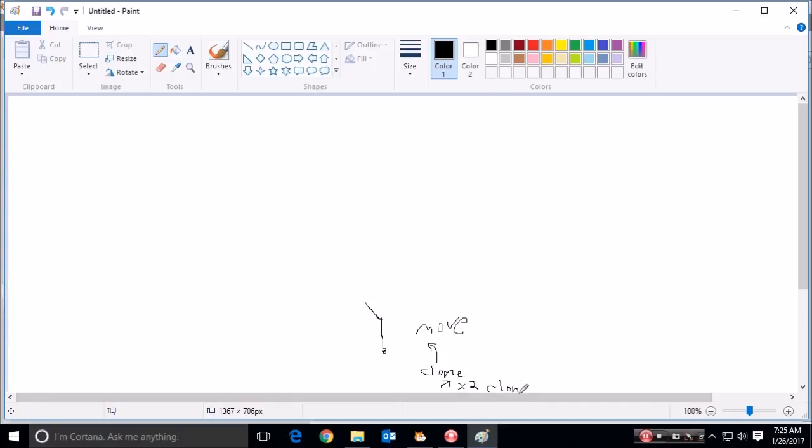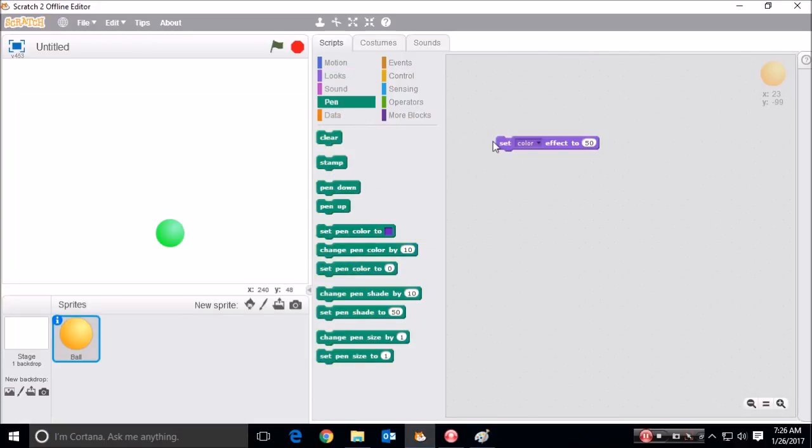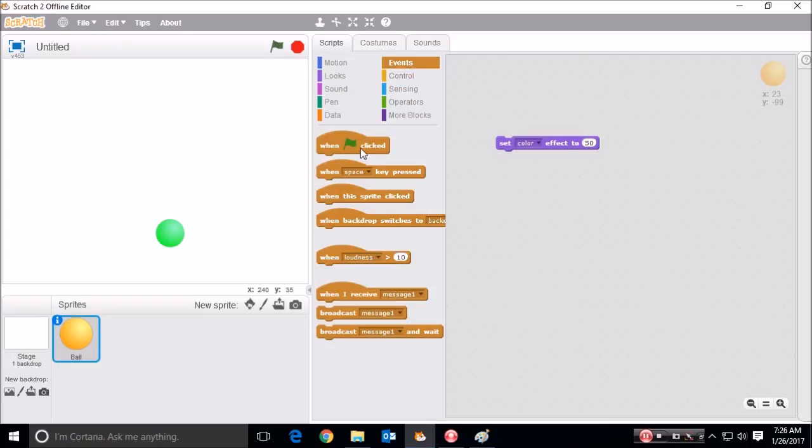And what are each of these clones going to do? What's the magic mystery that the clones are going to do? Well, they're going to come back up here. They're going to move their current angle, and then one of them is going to turn 30 degrees. Sorry, clone and turn 30 degrees and clone. And then it's going to turn right, 30 plus 30, 60 degrees, and clone and move. Okay, so that's kind of the algorithm or the pseudocode that helps us think about this tree project. It may or may not help you, but that's how you do it probably if you were going to try to figure this out on your own. But let's get started, okay?